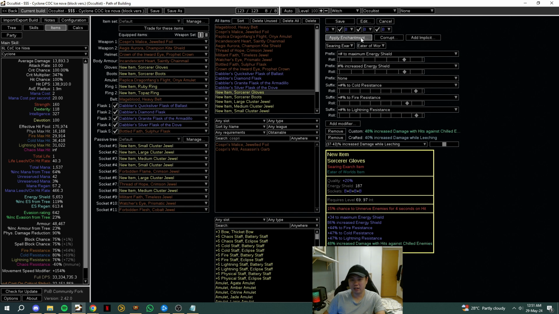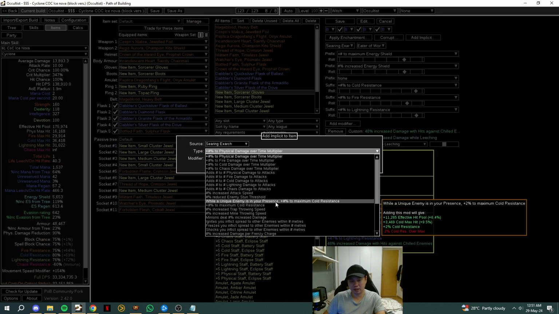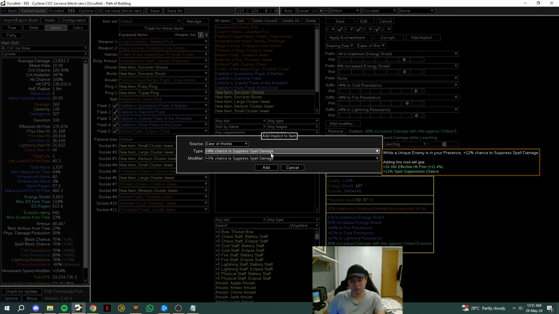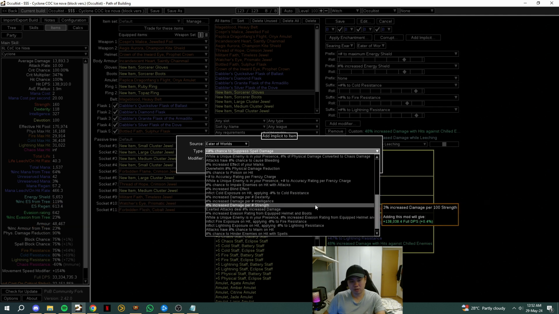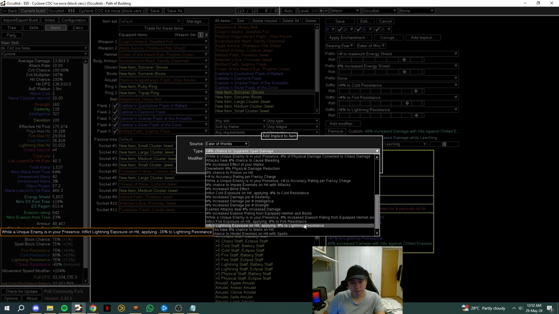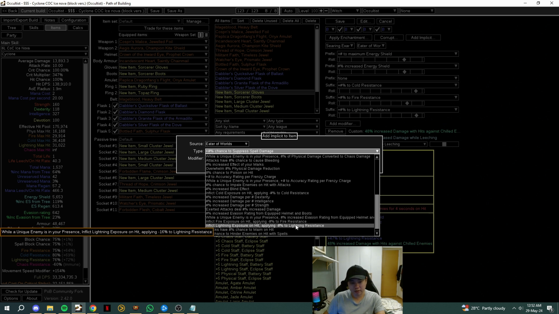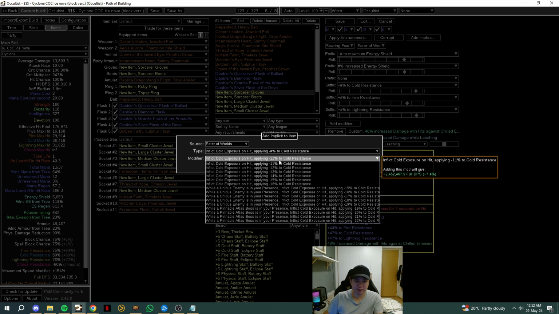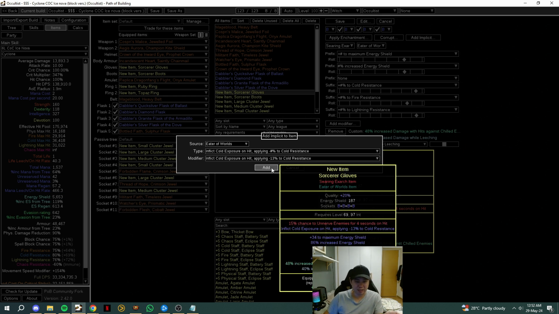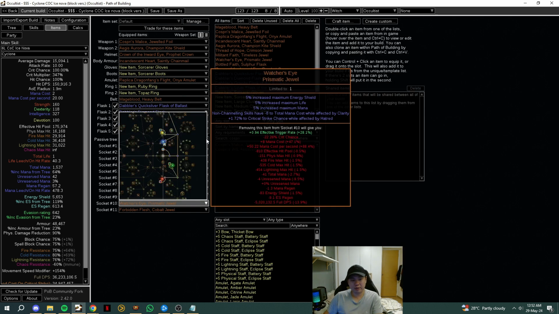And then the other one, for the Eater of Worlds, you want to have the reduce, where is it? Cold exposure, or is it below? Inflicting fire lightning. What? Where is it? Oh yeah, I see it. Okay. So of course as high as possible, right? I would suggest having 13%. Right, so now we have cold exposure.